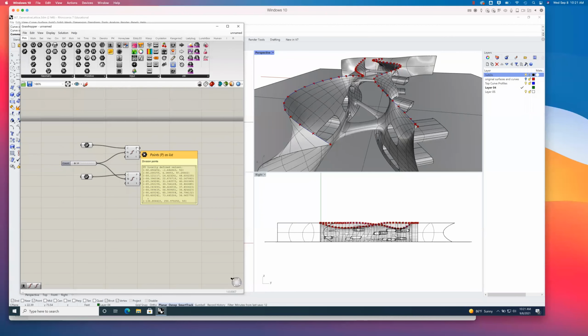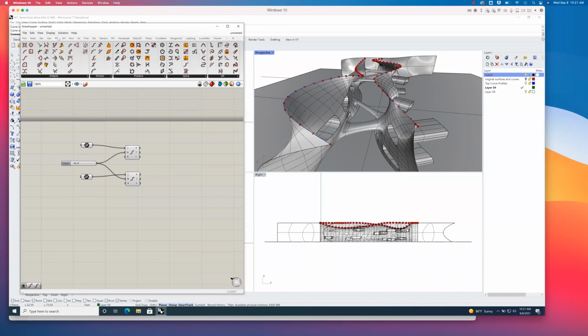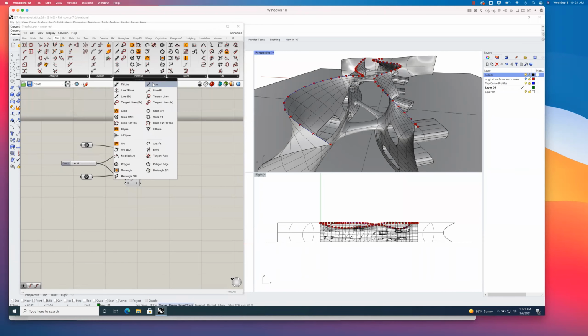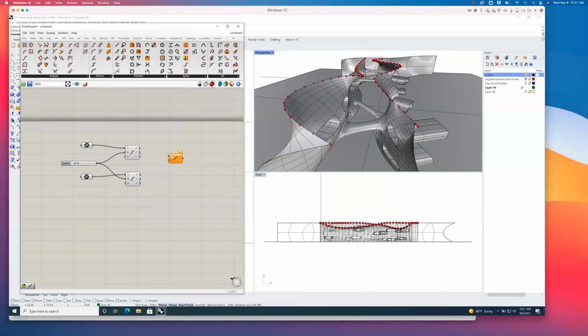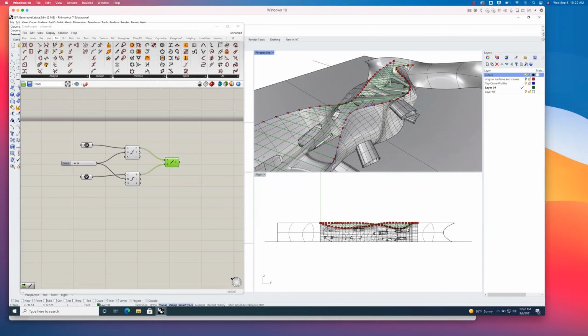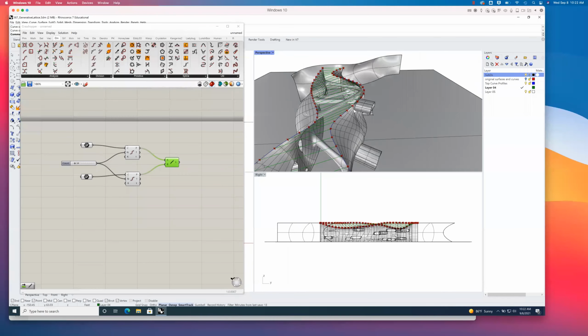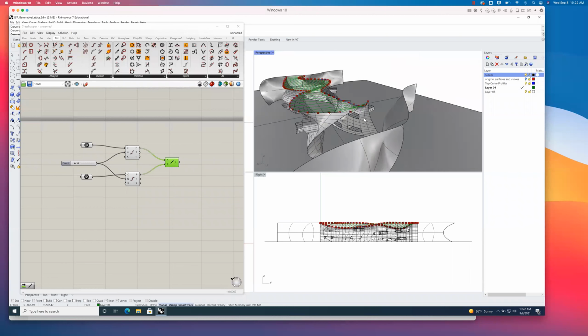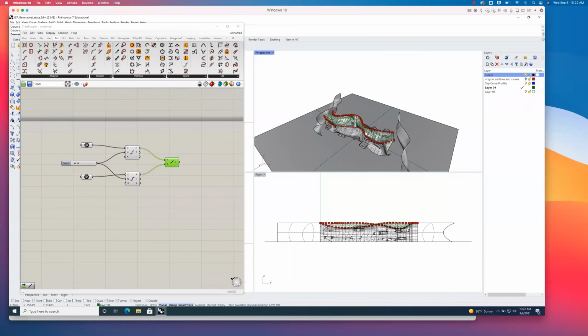Okay, so I have a list of points here, and I have a list of points here. I have a list of start points and a list of endpoints. I'm going to make a list of lines. So I'm going to go to the curve tool set again, go to primitives. There are several different ways to make lines. In this case, I have as my ingredients a start point and end point. So this is the A and B. Make a line in between a start point and end point. Okay, so there's the start of each of my trusses as they span across. This is one way to do it, not the only way.